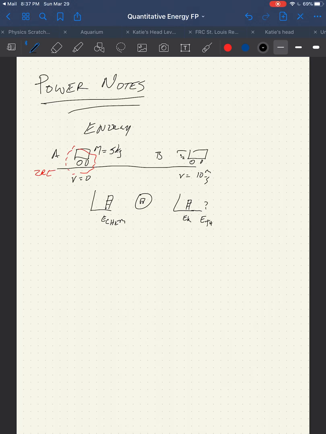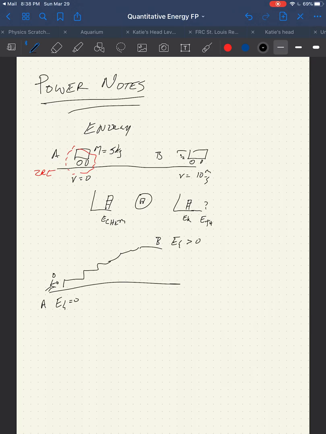But what that doesn't take into account is how much time it takes, right? In other words, if you have a car that accelerates very slowly or a car that accelerates very quickly, is there a difference in these bar graphs? The example that we had on the online tutorial was one where you ran up some stairs, right? So if I start at the bottom of the stairs carrying a snack, at A, my EG is 0, and at B, my EG is bigger than 0.